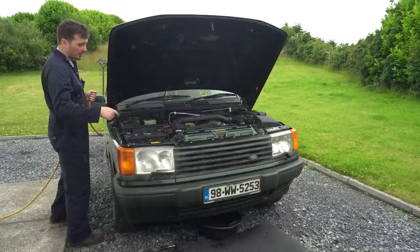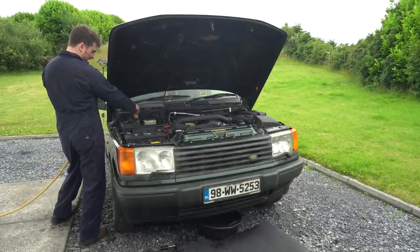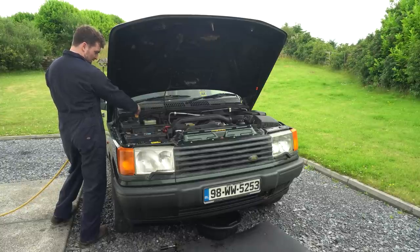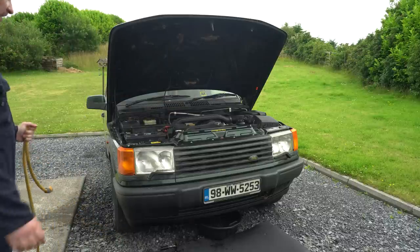Whilst that bung's out, we're just going to give it a quick flush through by running some water through the header tank just to get out any nasties that might be in there. It's still coming out fairly orangey looking, so we'll keep going.